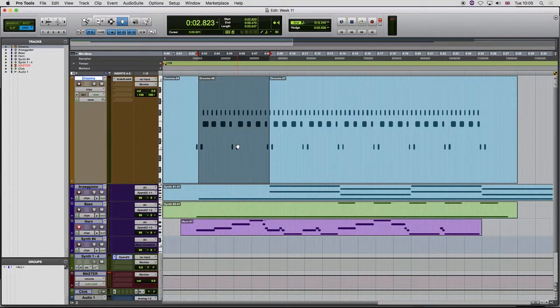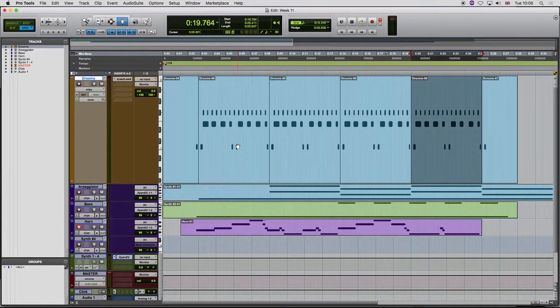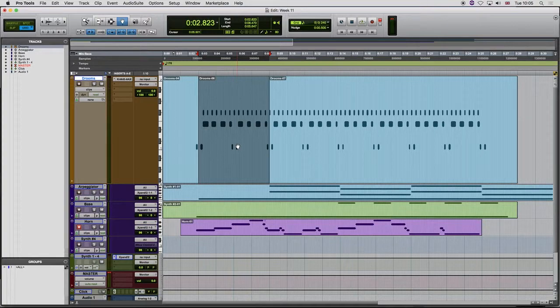I could also Command D, and it just puts one in next to it. It can be a wee bit more economic for your time if you are, of course, only doing a couple of little repeats there. You can Alt and drag it, which creates a copy of it. You can use the little loop function up here and just drag it out.